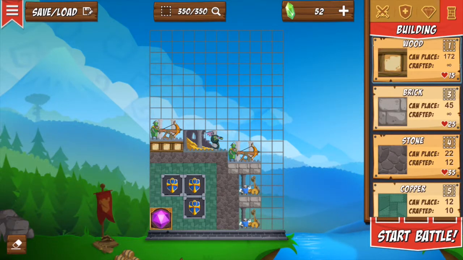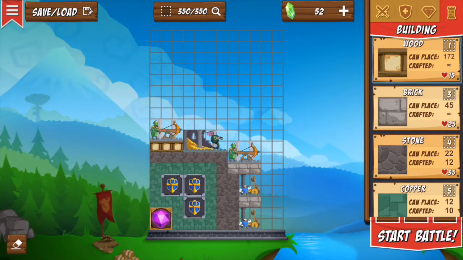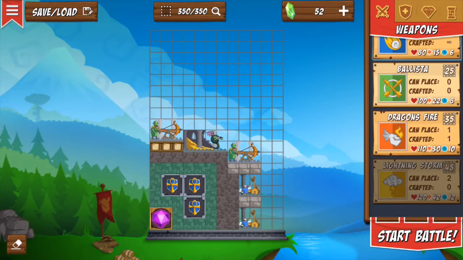As you can see, my core is on the bottom left with a copper layer around it before I have these protection blocks, these mystic shields as they're called. These you can drag and place, and you can protect an area of 2x2 blocks. And as you can see, I have 2 catapults, 2 ballista, and a dragon's fire, whatever it's called. Dragon fire, yeah. And I'm crafting lightning storm.